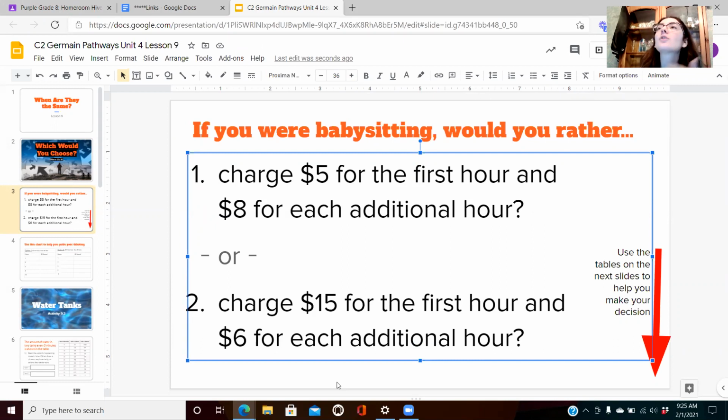Thank you, Destiny. So really, this sort of scenario is your choice, and you get to make that choice for yourself. But let's take a look at some mathematical pieces that we can use to make a more informed decision. So let me let Mateo back in and then we're going to get started.